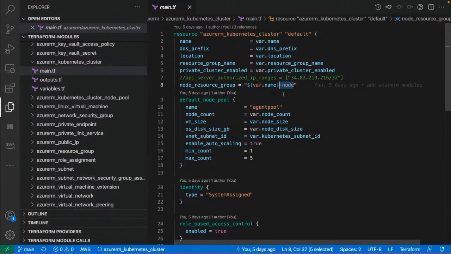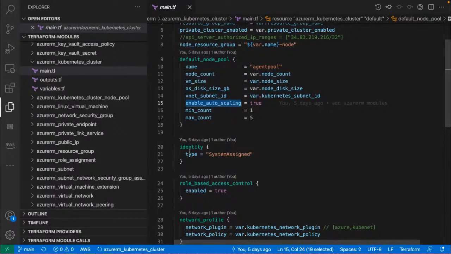And then here we'll see the default node pool. You can see that I'm using auto scaling as well. I'm saying the minimum count that I want is, and this is hard coded, so I can actually parameterize that as well, because generally that's what we use starting off, but you might want to have more nodes. So that will auto scale up and down, which is quite cool. For identity, I used to use the service principal, but now you can use identity, which is cleaner.